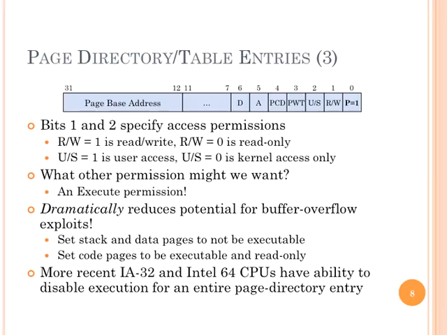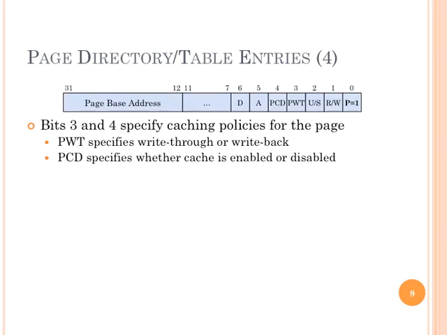It turns out that the way they decided to add this in IA32 and x86-64 is not in the page table entries, because I think they said we don't want to control it at that level, since you're probably going to have much more than one page's worth of data to execute or not to execute. So at the page directory level, they say you can't execute any code in this region that the page directory entry refers to, as opposed to just controlling it on a page table level.